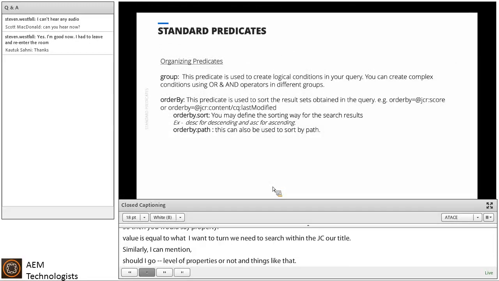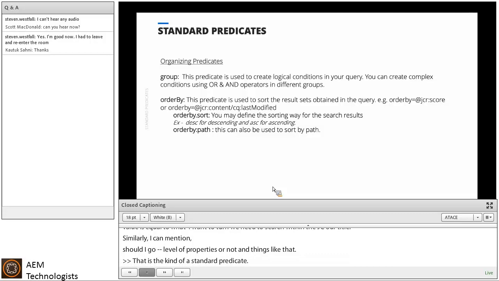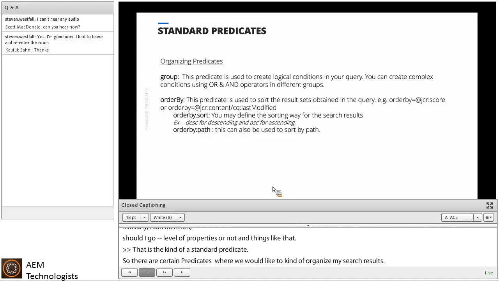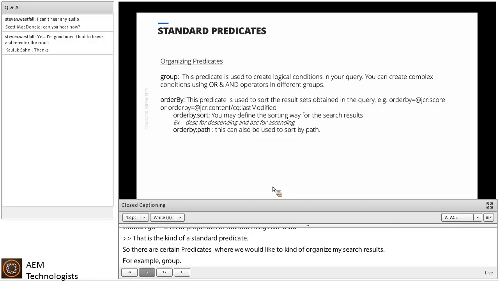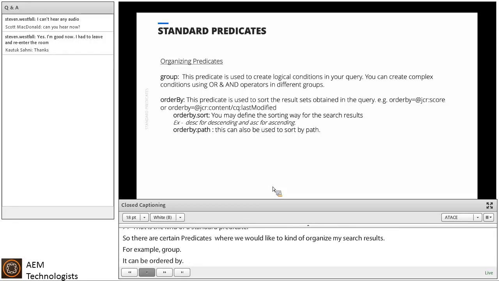So there are certain predicates where we would like to organize my search results. For example, group or order by. Basically, let's say I get some 100 results. I want to order ascending or descending, or based on a date, or maybe certain path or a property. So for that we will use order by.